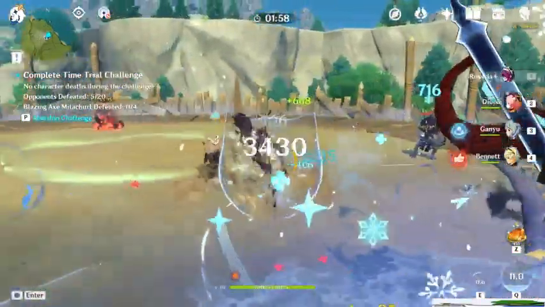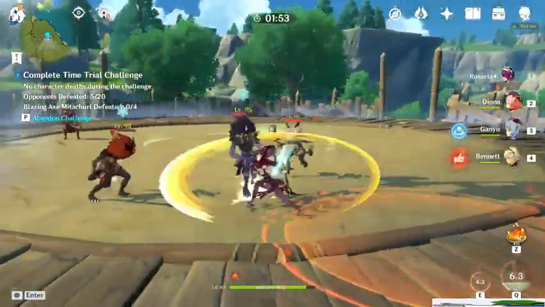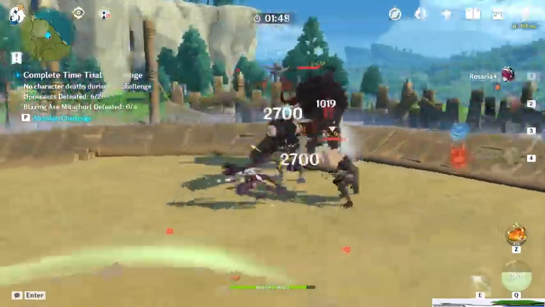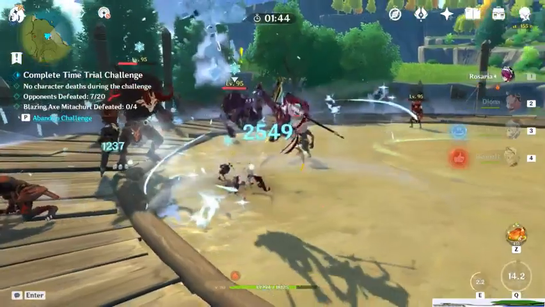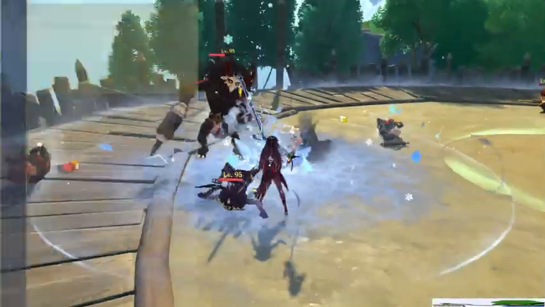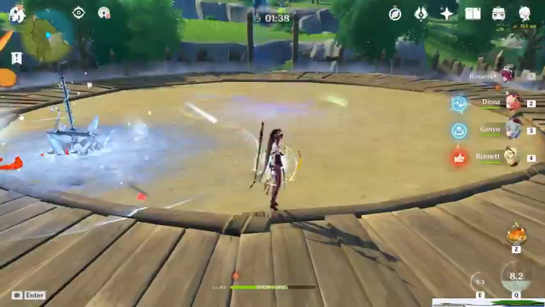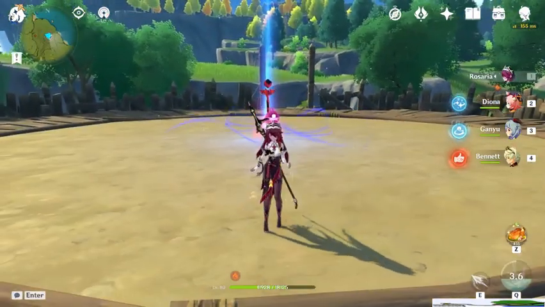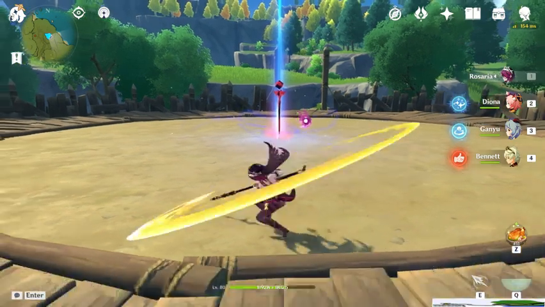Hope you guys are having some luck pulling on banners. Maybe get C1. I would say C1 or C2 Rosaria, because that's kind of what I'm aiming for if I want to go for like an overall DPS. Okay, close and bang. Yeah, guess I'll just keep this video up in public, and hope you guys have a good day. Wishing for not Tartaglia. Yep, that's definitely what we're going for.